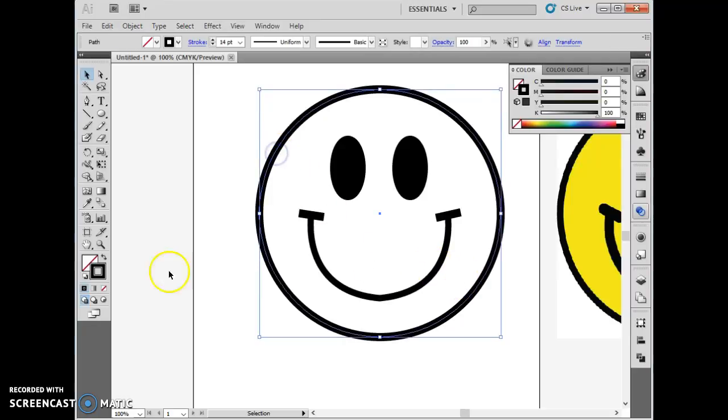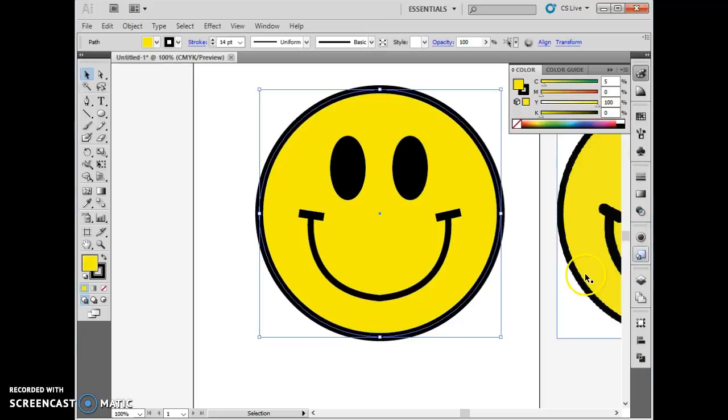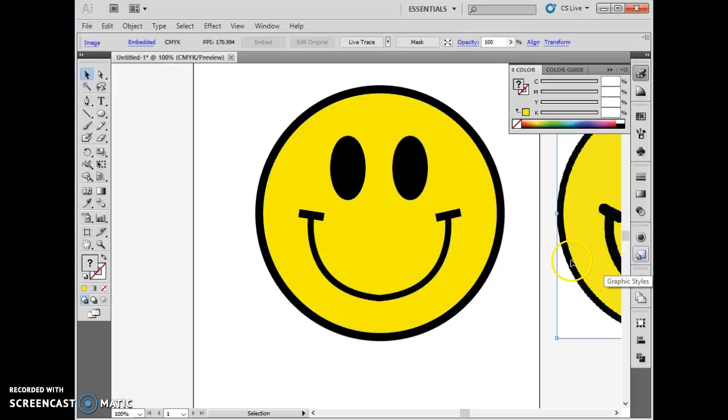Again, I can come in here now and I can actually fill that. I'm going to go ahead and grab a nice sunny yellow. I could also click on that and I can kind of tweak those colors a little bit if I wanted to make it a little bit more of a pale yellow or a really vibrant deep yellow, etc. So again, use these pictures. Now these pictures are not vector, so it is important that you understand these are not vectored. You are making the vector version of it.